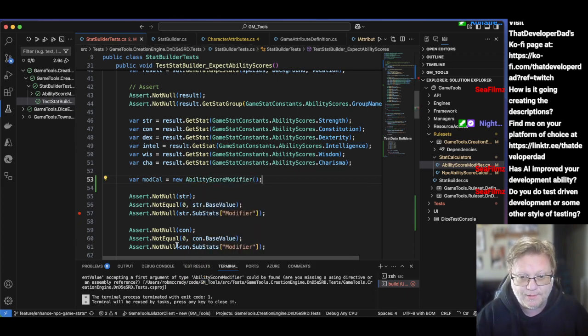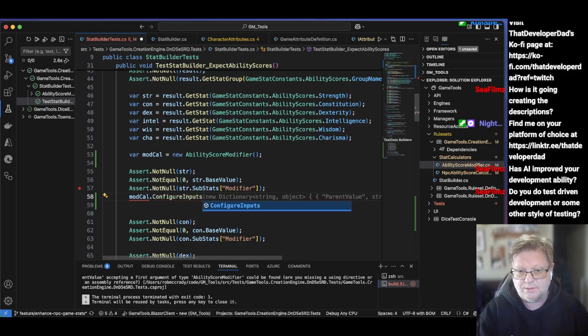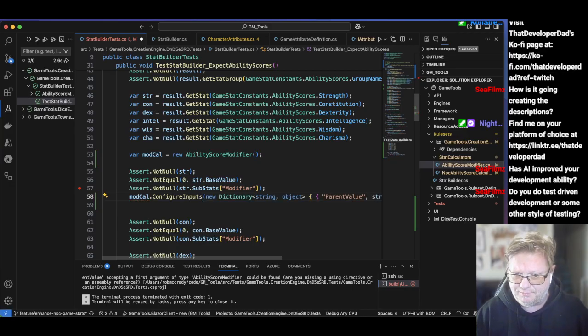All right. modCalc dot, oh, what are you doing? modCalc.ConfigureInputs. I don't like that, but we'll get there.